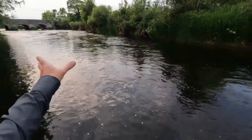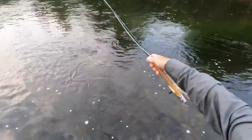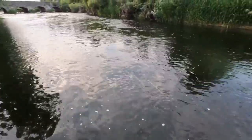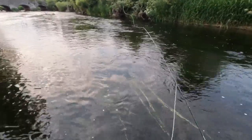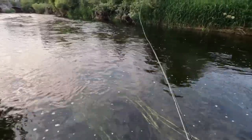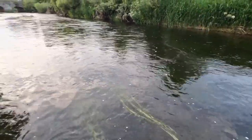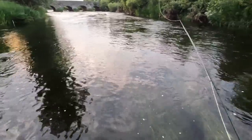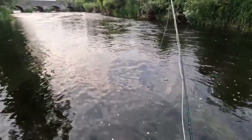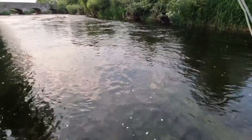They get to the weeds and that's it basically. With such light gear it's impossible to sort of bully them out. So just have to sort of take your chances. Anyway. Fish. Oh, lost him as well. I get into the weeds almost every time.